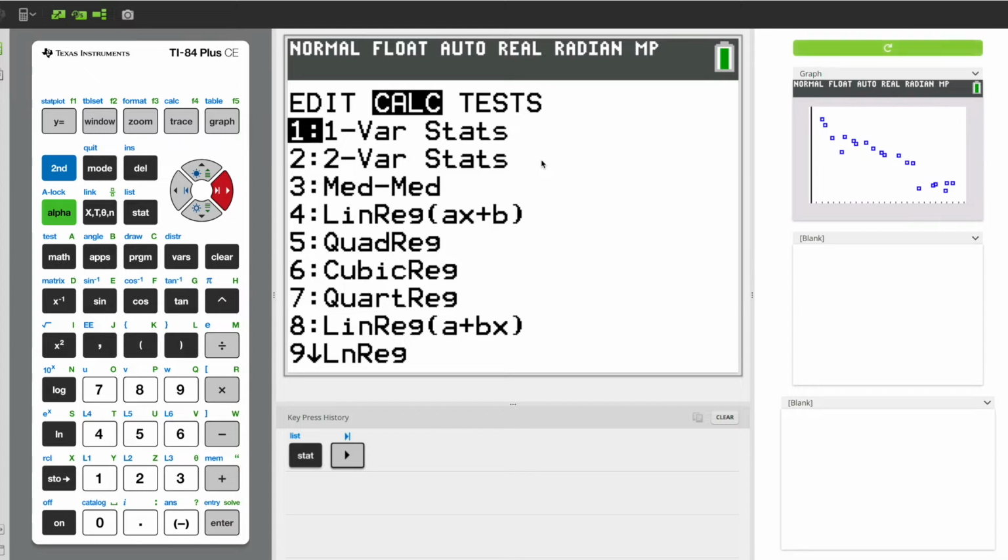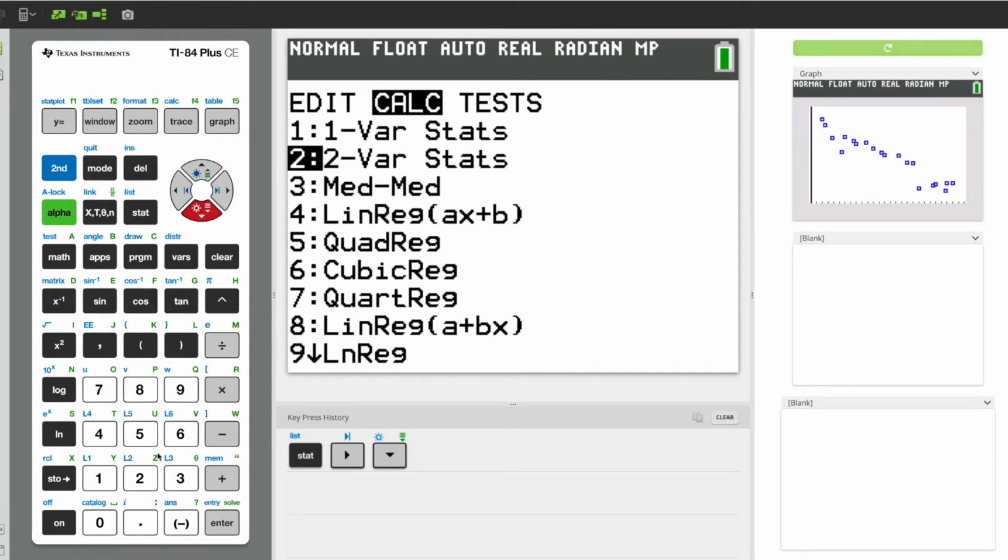And then the option we want is to calculate two variable statistics. And so we'll use the down arrow and highlight that option, and then press the Enter key. By the way, whenever you have a menu like this, you can also press the number corresponding to the option, and it will automatically plug in the number and press enter for you.